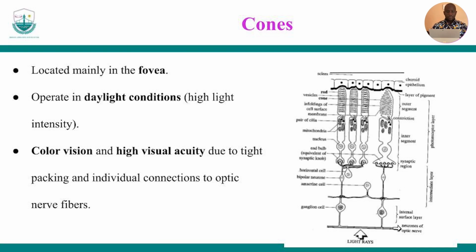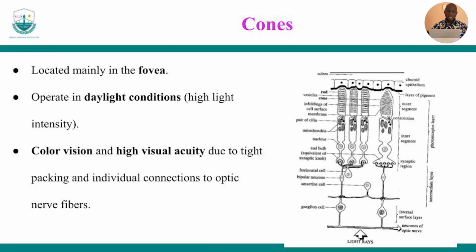Okay, and of course, we shall look at color vision and see what theory we have that explains the color vision. And then we have already explained this in terms of the fact that the cones are connected, each one is connected to its own bipolar neuron. And that means that the details that you get about an image are improved.